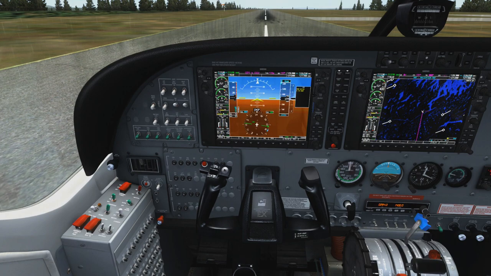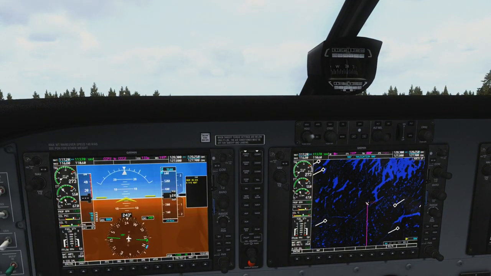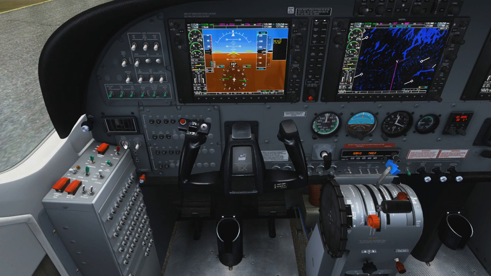1750. All right, hold on a second. I gotta let go of that for a second. 1750 on the prop. So I see torque, and I see ITT, and I see percent RPM. 1,750 RPM. This kind of confuses me. All right, do this again. Hit the button.